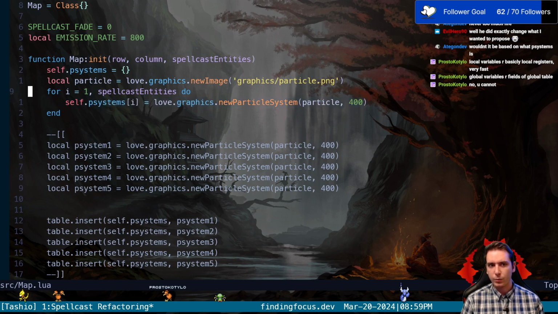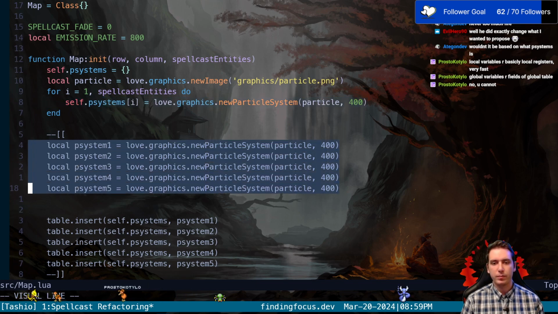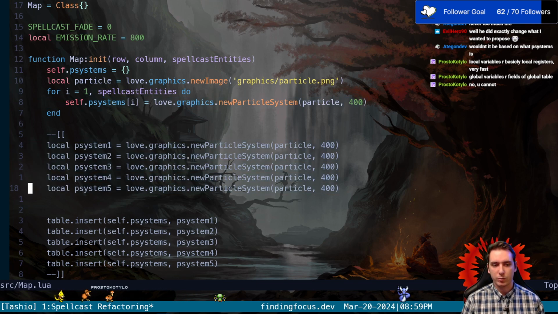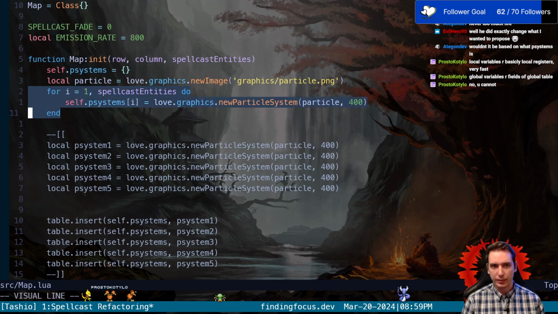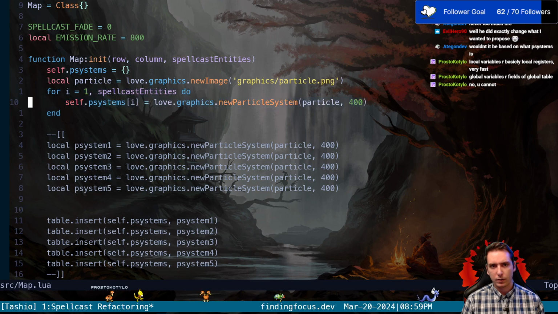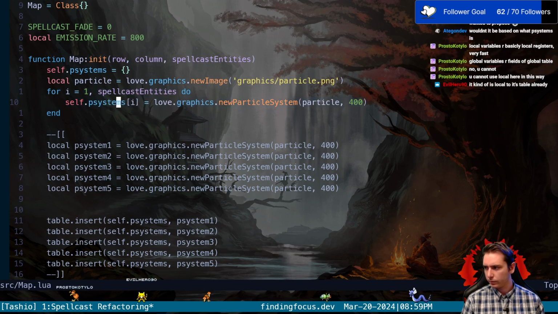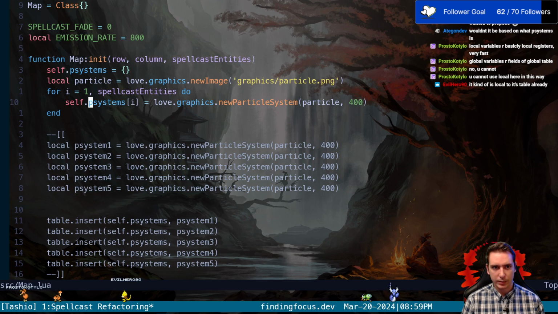Is there any way to get this functionality of all our particle systems being local inside a loop like this? It's already kind of local because it's referencing the self here, like every index inside itself.